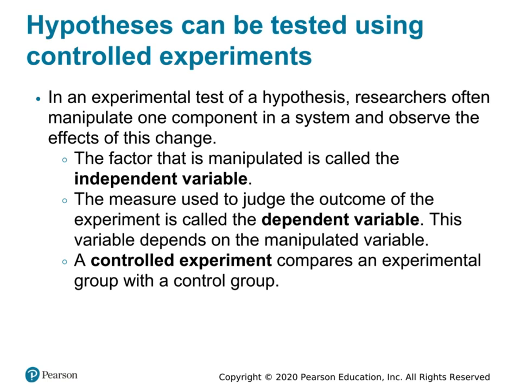Or I could say the responding variable, which is the dependent variable, depends on the independent variable, which is what's manipulated. Another way to remember this is your independent variable is what you, as the scientist, have decided to test. Everything else should be controlled as much as possible, so you may even need an experimental group and a control group.